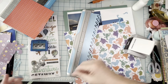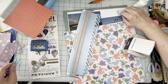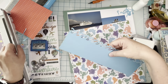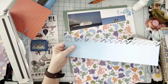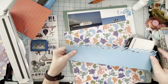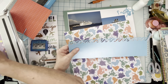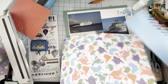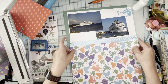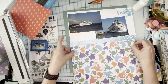I'll just hold on to those. And so you get some offcuts, but you get a really cute border. And there's tons of different ones, some just make a strip, some make an attached border like this. And so I'm going to put that on my page. And that's going to be the border between the map and the white.